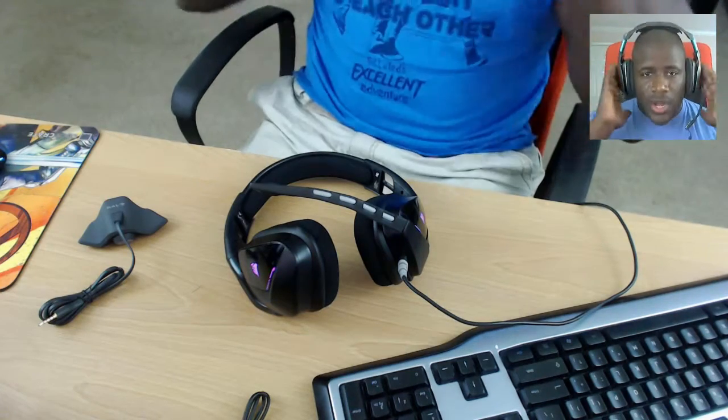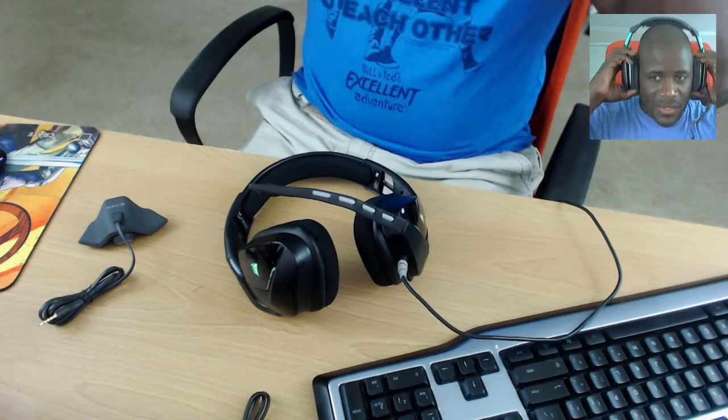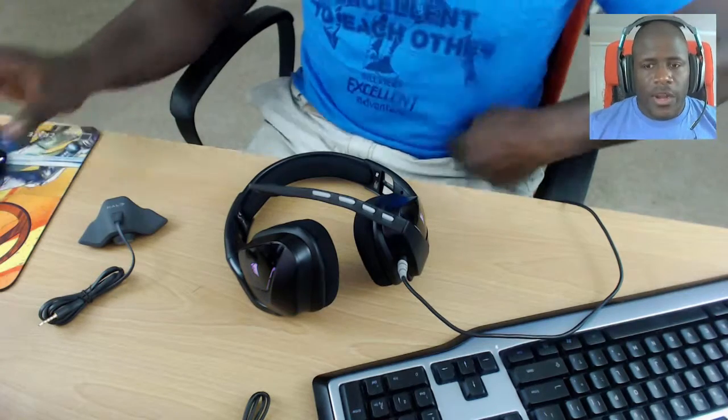It's snug, so it's not really going to go anywhere, which is always a bonus when you're dealing with a headset. You don't want it to squeeze too hard, but you don't want it to be too loose. I think this is a nice balance, and if I really wear it the way I'm supposed to, it feels even better. I could probably lower it down some, but nah, I'm not going to bother because this actually feels really good.